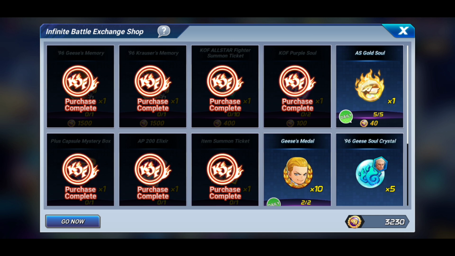But at the end of the day with this one, I would say that those three items below the top line, the plus mystery box for the capsules, and then the AP and the item summon ticket would be the big three to pick up every single day. And then with the memories for the Krauser and the Geese, I would do that every week as well, like I said, because you can use those for combinations for fest memories. And then those other two items, one will refresh monthly, pick that up definitely, because that's a unified banner multi. And then the Purple Souls are kind of largely up to you.